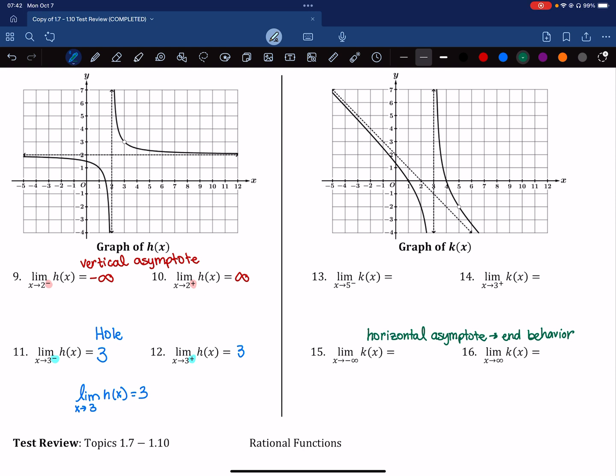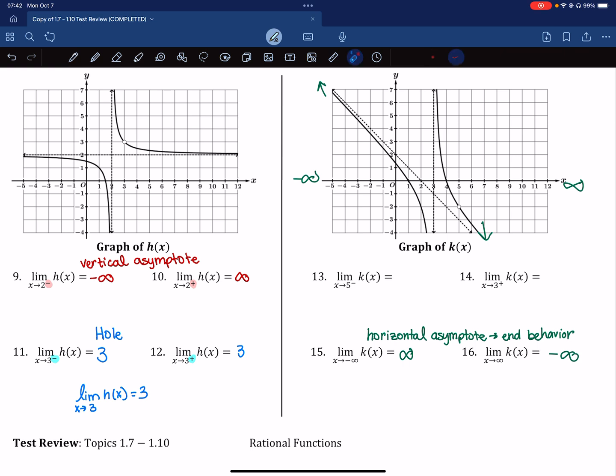So as I go towards negative infinity over here, if I'm following my graph, it's going like this. And since it's going up, it's going towards positive infinity. If I look at my graph and I go to the right, notice that it's going to the right and down. And since it's going down, it's going down towards negative infinity as we move towards positive infinity. So just looking at the ends.